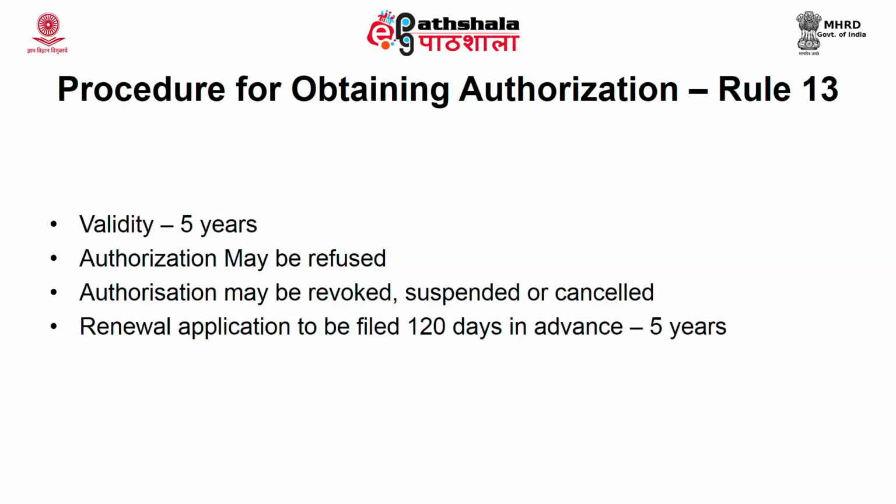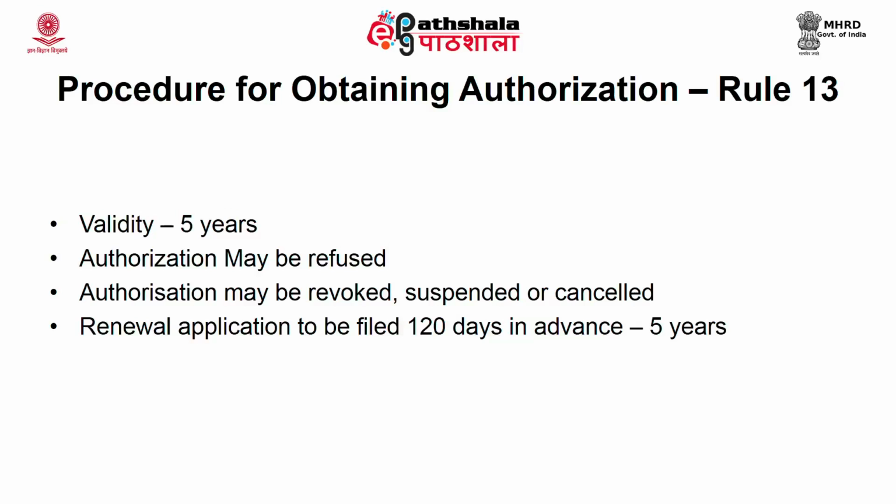The authorization is valid for 5 years. At any time, if the concerned board finds that the provisions of the electronic waste management rules are not complied with, they are being violated, or authorization compliance is not there, then they can revoke, suspend or cancel the authorization. But before cancelling, revoking or suspending the authorization, a reasonable opportunity of being heard is required to be given.